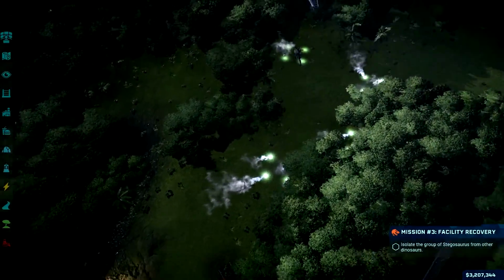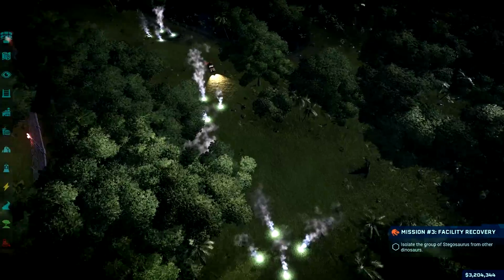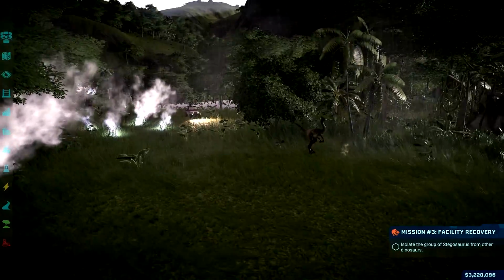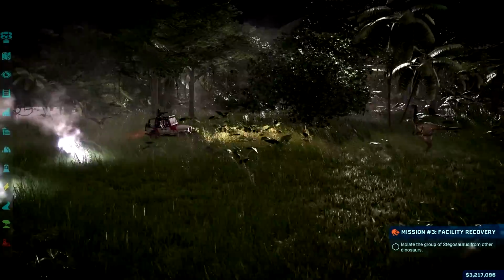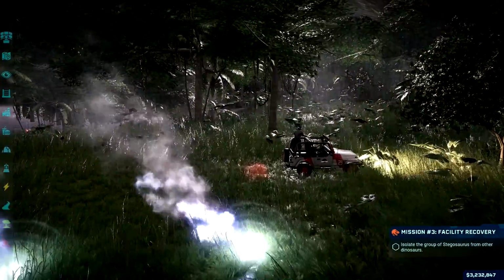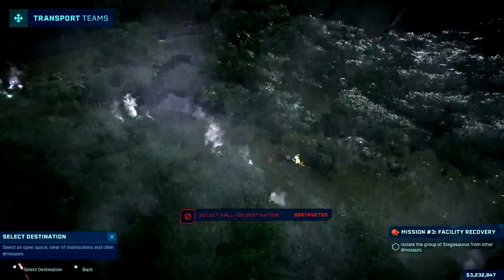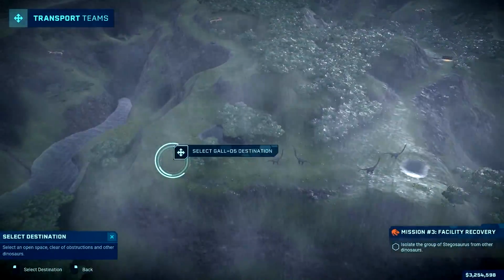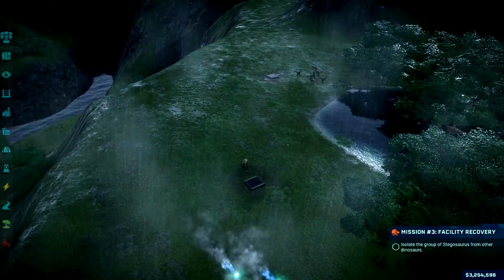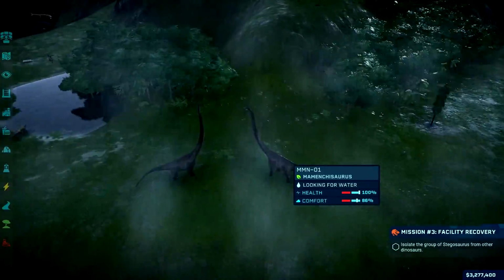Asset transportation complete. Asset transportation in progress. Now, try not to piss off the Stego while you trank this Gallimimus. Collect the asset. Asset has been collected. Delivery complete. They seem to be doing all right.